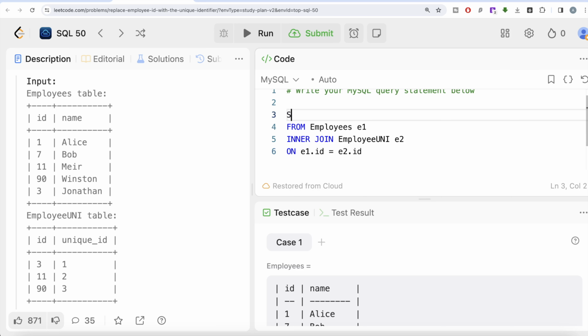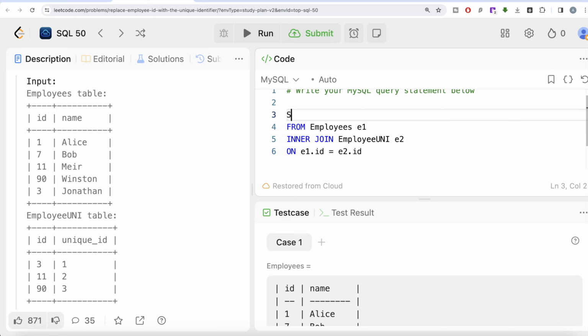So what I mean by that is, here if I write this exact same thing, what is this doing? It is taking employees, right? So all these 5 rows of the employees table are going to be present. Now what are the values of the columns id and unique id that come after this going to contain?